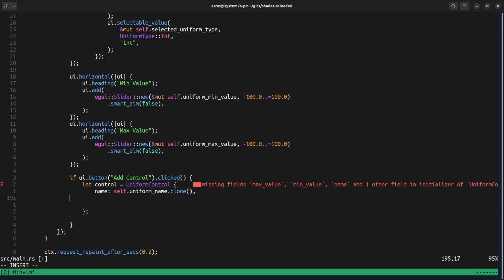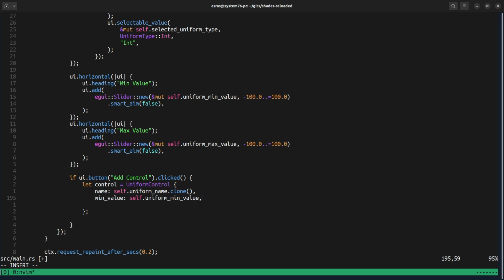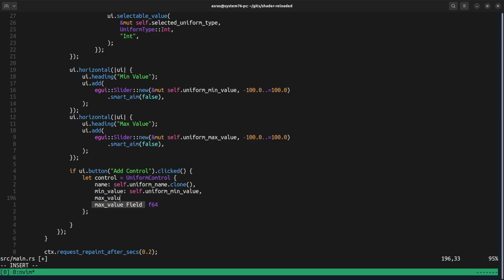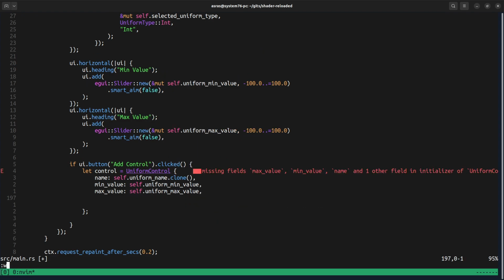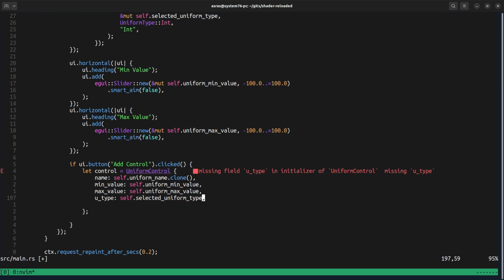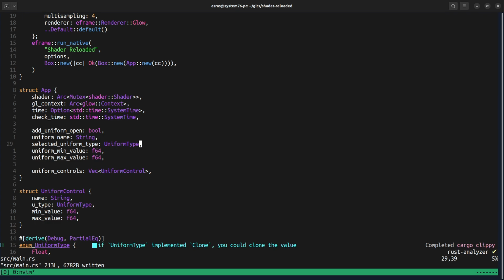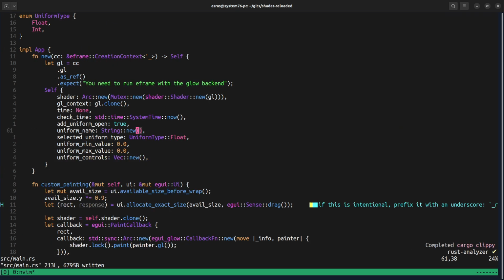Then we need the minimum value, self.uniform minimum value, max value, self.uniform max value, and we need the type. That's going to be self.selected uniform type, and this type should be copyable. So we'll make it copyable like that.